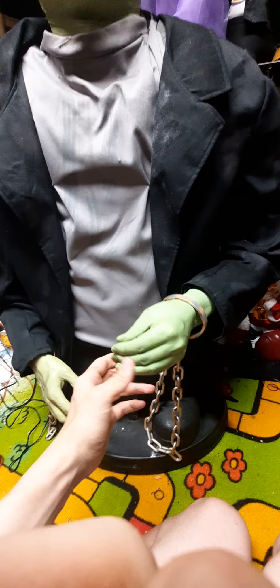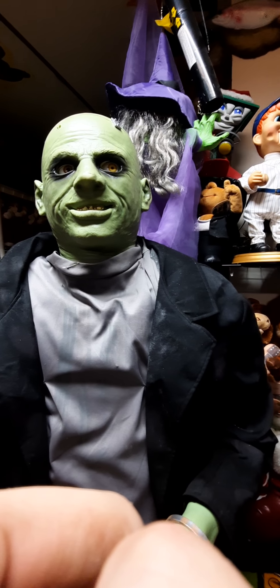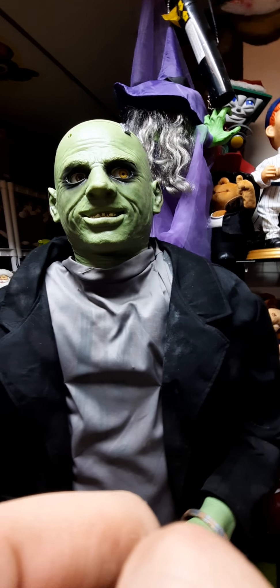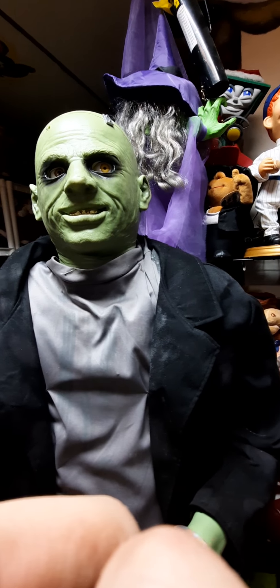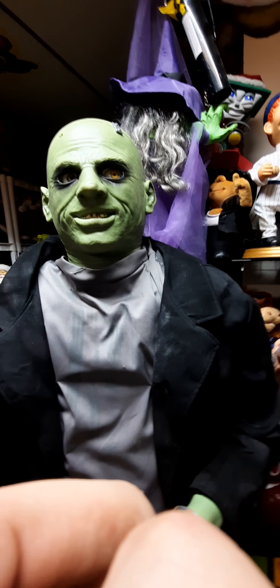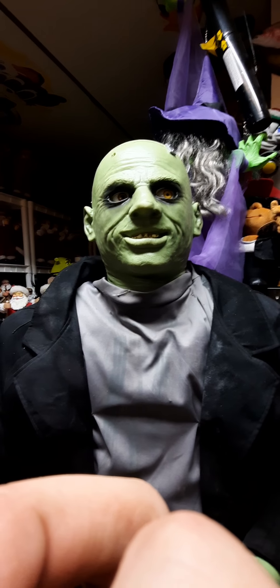This one only has head animation — no body movement, no arm movement. This arm is poseable; this one's not. He's supposed to hold a goblet, but it doesn't have it. He has all the phrases that the brain monster has, and it does play Monster Mash, but it doesn't have all the random sounds in the background of the song. Some of the phrases are not as clear as the brain monster — some of them, the recording sounds bad — especially the chain rattling parts. Brain monster has chain rattling sounds at the beginning of every phrase; this guy only does that for a few phrases. The rest, he just jumps right to the phrases when he activates.